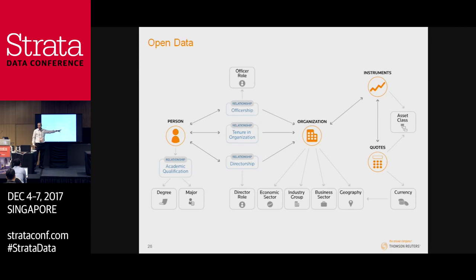This data set is about 4 million companies' information, and this is not just public companies, there's a massive chunk of private companies sitting here. People: today, the only possible way of understanding who works in a company probably is LinkedIn, or some kind of mechanism where you find out who works in which company. But that person can work in multiple companies, he can be a director in multiple companies, and so on and so forth. So that single point of contact for various kinds of such information is not available today. But we have made it available.